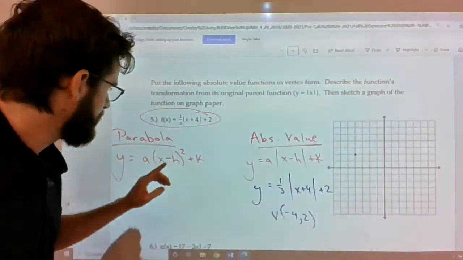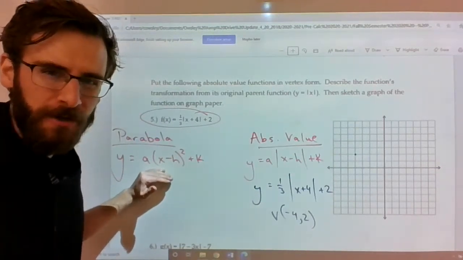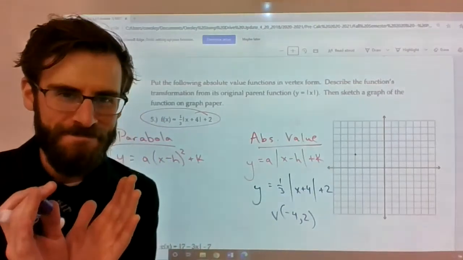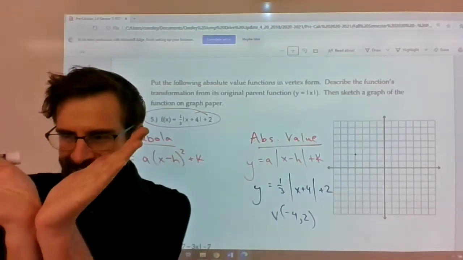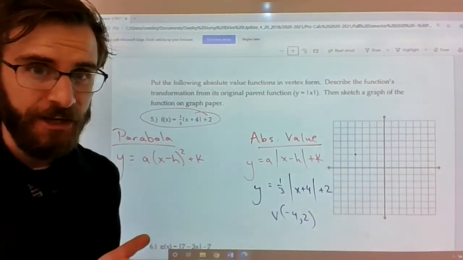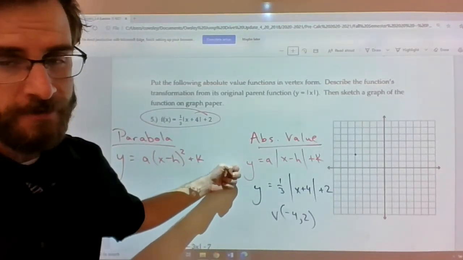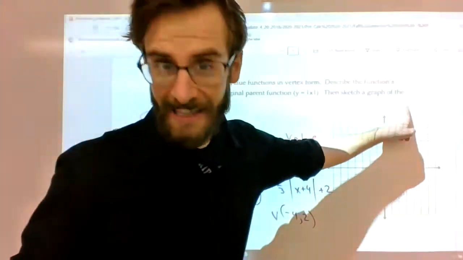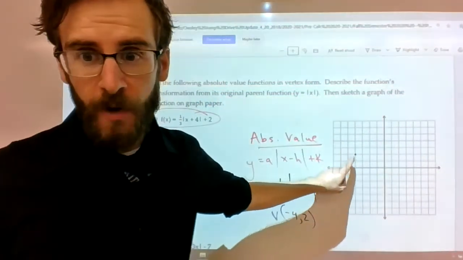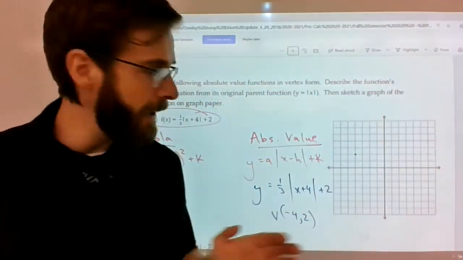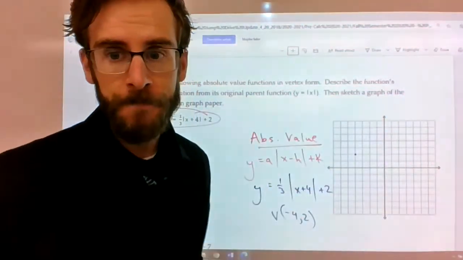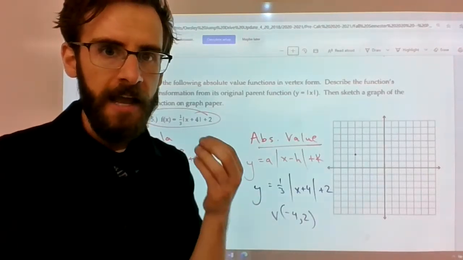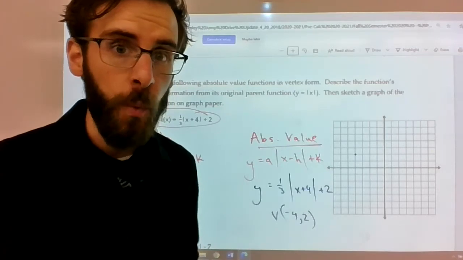Absolute value functions are kind of similar, but also very different from parabolas. It would be like if parabolas were perfectly linear. If they were perfectly linear, you'd get an absolute value function. So it's like a line that basically shoots like a ray that way and a ray this way, and it has symmetry about x equals -4. Notice there's a 1/3 in front of the x. This is like having a linear equation in which the m is 1/3.